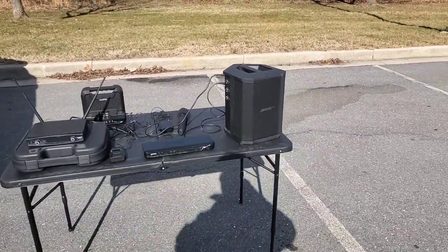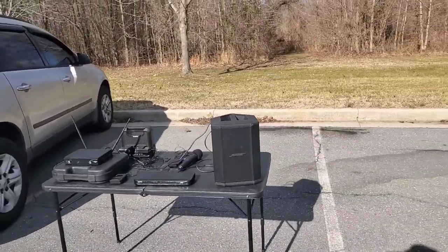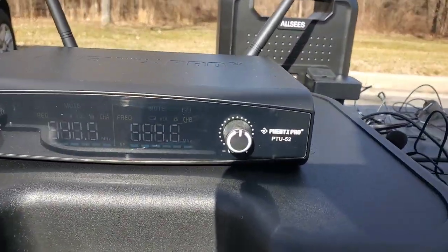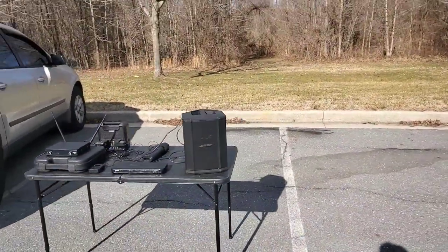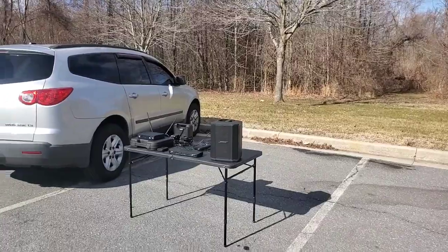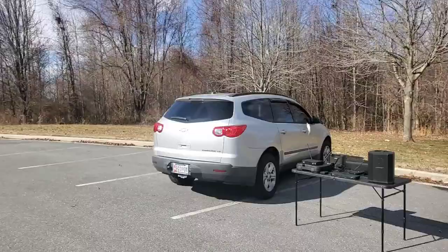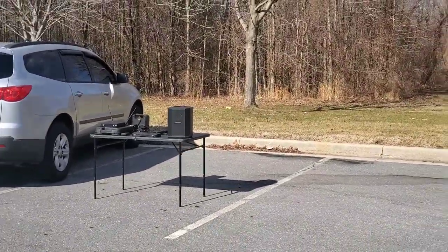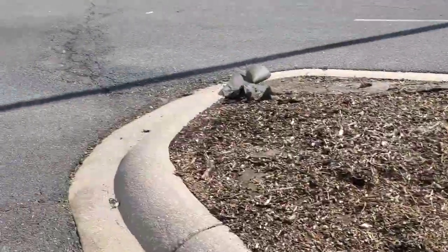All right, here we go. This is the handheld Phenyx Pro. Dual combo system. I believe it's the 5200B. PTU-52. This is how it sounds. Getting a lot of wind here. I think it sounds really good as far as your voice through the microphone. So I'm just going to back up here. Continue to back up. And we'll see how far I can go with this handheld.